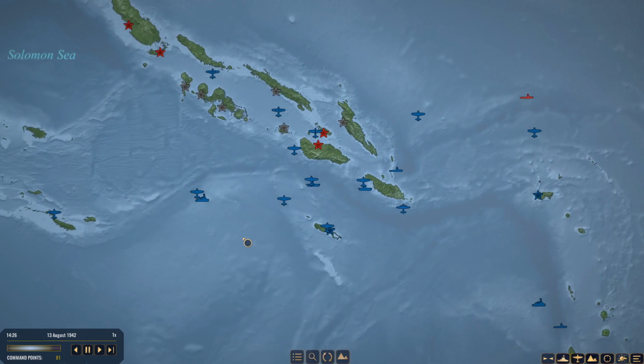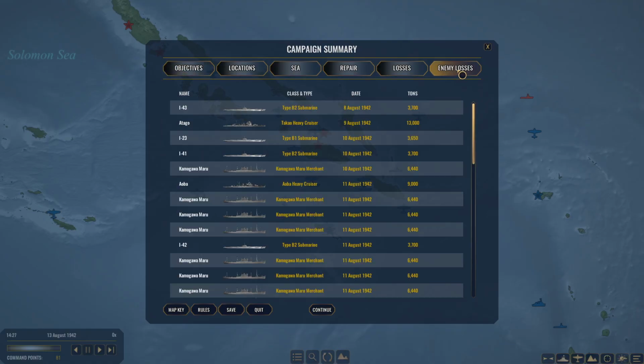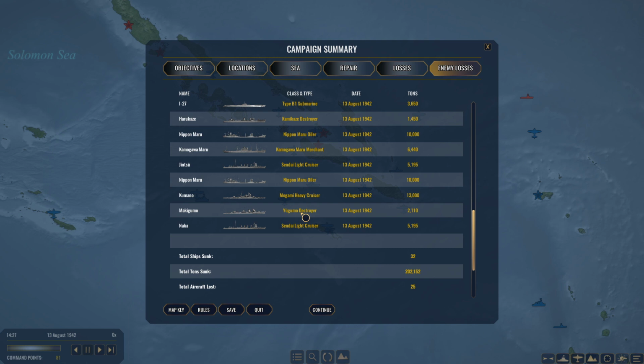At this point, this is probably a good spot to put a wrap on this episode. So what have we accomplished in this episode, the 13th of August, which has been, I don't know, maybe 6 to 8 hours of August 13th? We have, in this episode, sunk the Sendai, the Yugumo, I'm thinking the Mogami? That makes sense to me. The Nippon Maru, I think, would have been in the last episode.